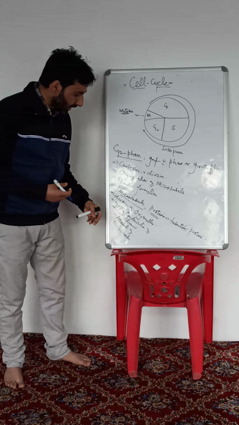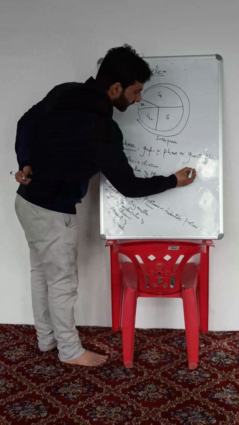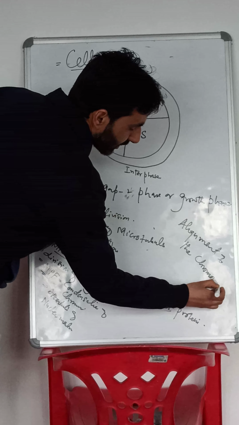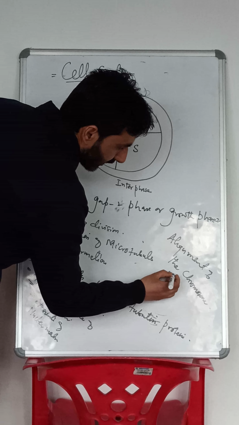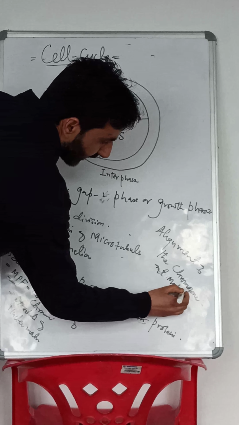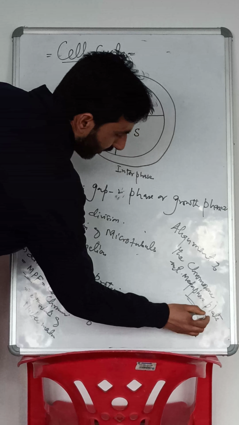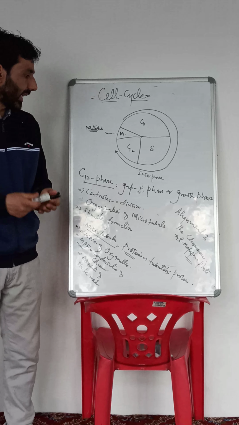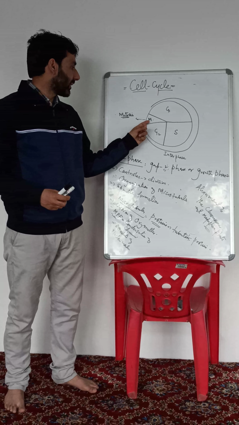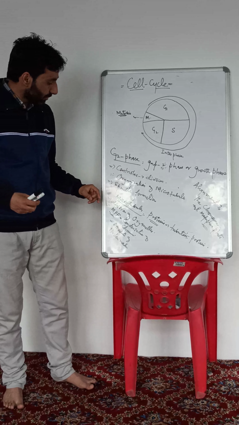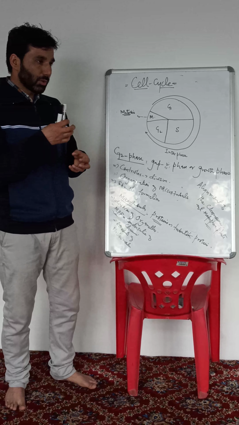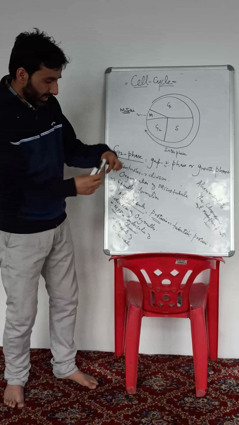It helps us in the alignment of the chromosomes. Metaphase plate, which is formed in the metaphase. So alignment of chromosomes is also done because of this MPF. So chromosomes align in the center of the cell during the metaphase, which is actually one of the stages of the M phase. So MPF has many important functions. That's condensation of chromosomes and dissolving the nuclear membrane so that the chromosomes are in a position to move and try to align in the center of the cell.